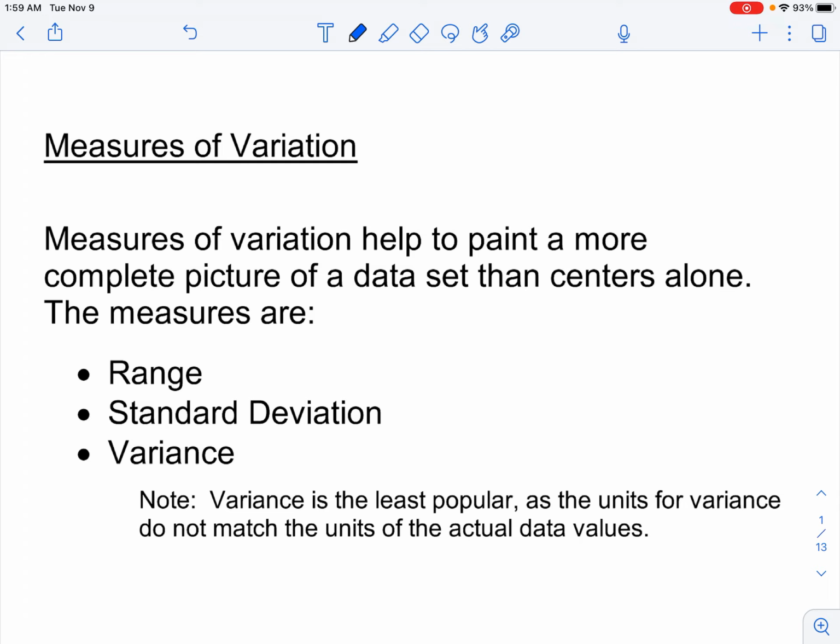However, variance we're not going to use in this particular class because the units don't really match up with the data value. So say you were talking about the number of people that have done something, variance would be measured in square people or people squared, which doesn't really make any sense. It gets used a lot in more theoretical statistics, but we're in statistical methods or applied statistics. So we're going to stay away from variance, other than just to introduce what it is. We're going to talk a lot about range and standard deviation today.